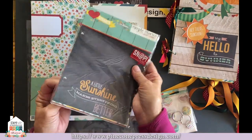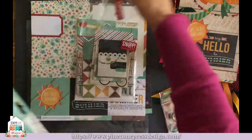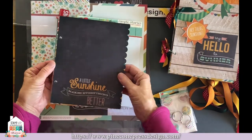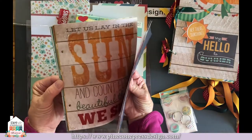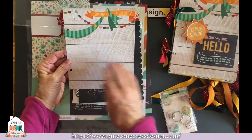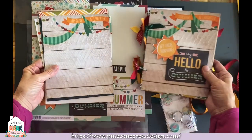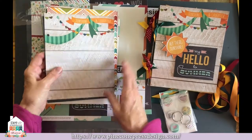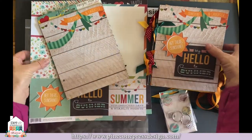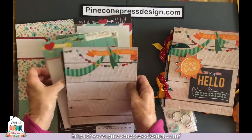Let's go ahead and open up our pack of pages. We're going to find what our first page is that we're using. We are using the page that is the whitewashed wood strip — that is going to be our front cover piece. I'm just going to keep this here side by side so you can see what we're doing as we're creating this. What's really nice here about this video is that you can stop and start whenever you want to, pause the video, and then go on with the step. So I have found the page that I'm going to be using.